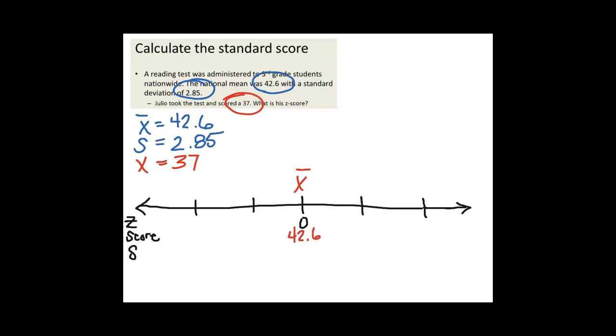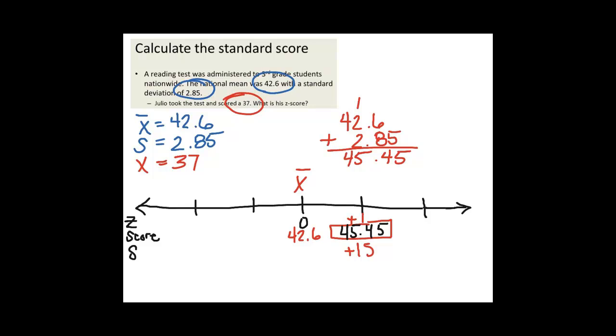So let's go to the right first, because adding I like. So I want to go +1 standard deviation to the right, which would be the same as a +1 z-score. And to calculate the value that goes here, the score on the test, I'm going to take 42.6, the mean, and add 1 standard deviation, 2.85. So doing the math here fairly quickly, and it's no shame to use a calculator, guys, because we all make mistakes.